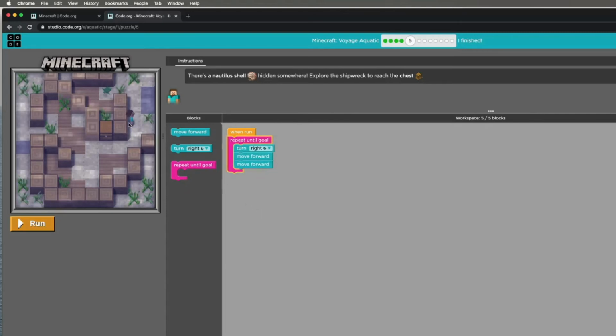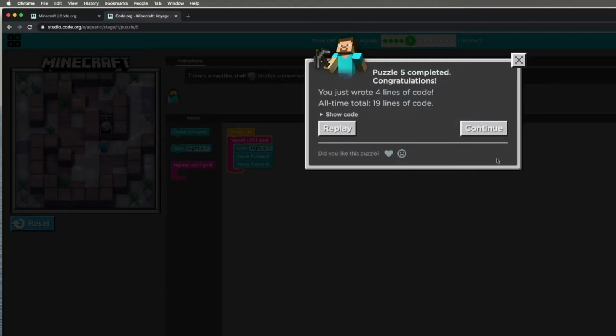Once you run the program, your player is going to turn right, move forward 2 times, and since it has a repeat until goal, it will repeat this block again. So it will turn right again and move forward 2 times. Now let's run this program, and there could be different solutions for it. If you don't use repeat until goal, or if you have any other method to solve this problem, you can try. We'll see later, when we have other puzzles, how we can solve this problem. That's it. Just a few lines of the program, and then we completed this puzzle.